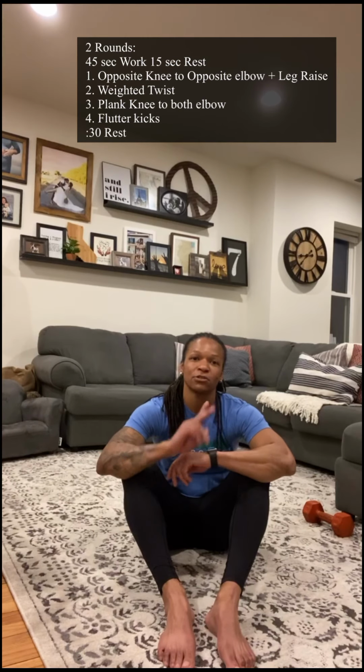We're going to give you four movements that you're going to work on for 45 seconds and get a 15 second break after each of those movements. And we're going to get two rounds of that.